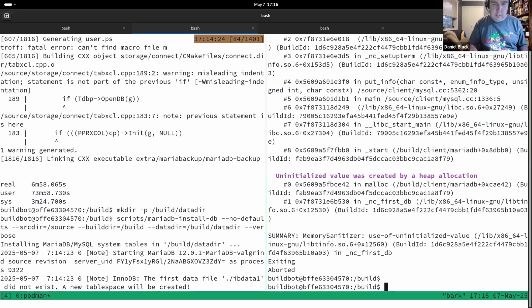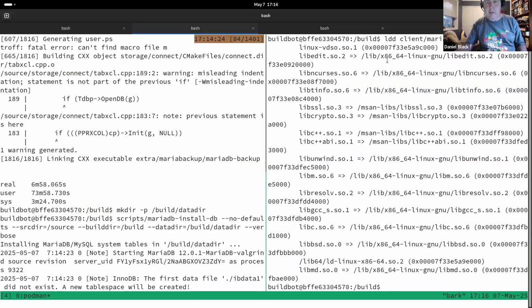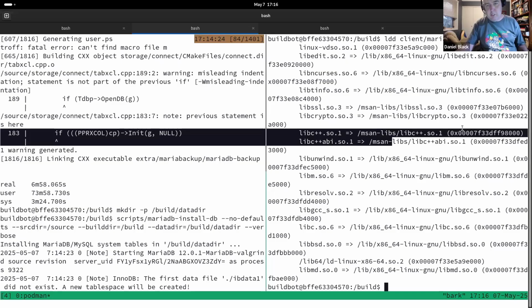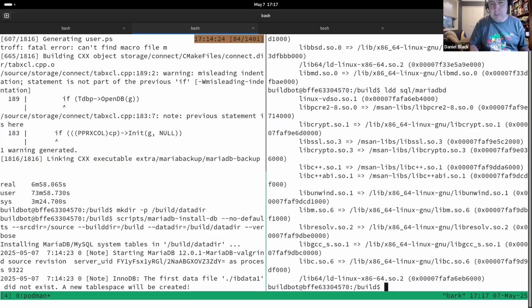As a quick way to look at what is actually instrumented or not, if we look at our MariaDB library, we can see the libedit, the curses, the tinfo are in the standard locations, so they're not instrumented. The MSAN libs contain the instrumented bits of not only OpenSSL but C++. The other ones, the unwind, the libc, the compiler's actually taking care of those interfaces, so the rest should be fine. And for comparison, SQL MariaDB is there.